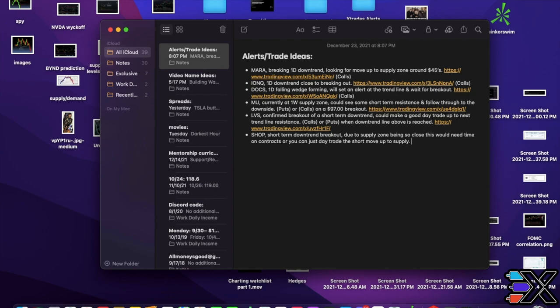And that's another thing, you're utilizing your levels, you're utilizing your knowledge on supply and demand zones, and seeing how close price is to getting to these areas, so you know how long you have or how much price range you have. And if it's too close to supply, sometimes it might be good to just wait for it to break out of it, or you can try to take puts off the zone. And it looks like I add, or you can day trade puts when it reaches supply since it's so close.